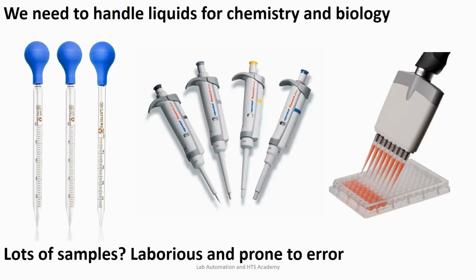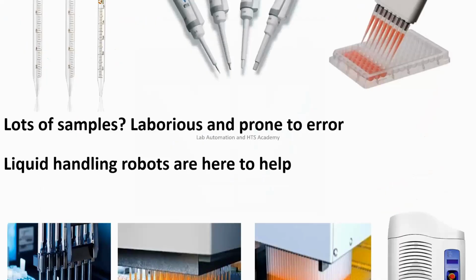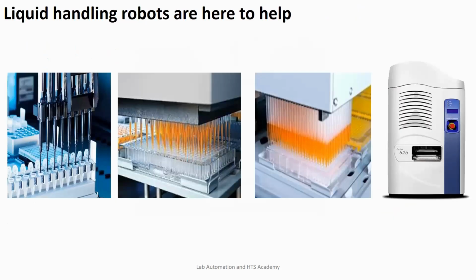So what can we do? Well, the good news is, at least for this case, we have a tool. That tool is called liquid handling robots. Liquid handling robots can have different channels. For example, we have a head with 8 channels on the left, and this can interact with different types of containers. It can work with Eppendorf tubes, test tubes, and different microplate formats.